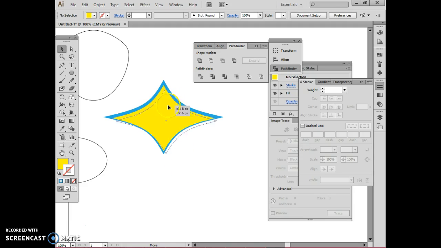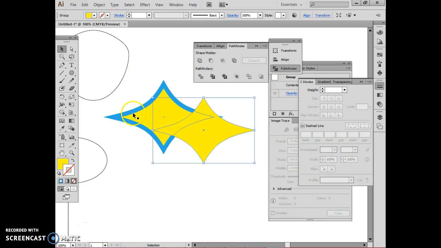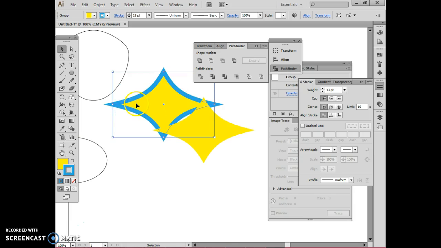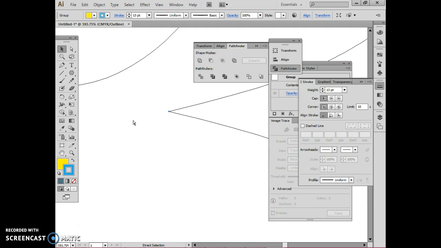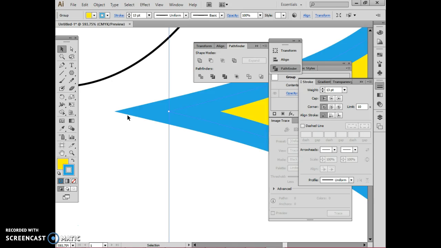Let me show you something else that's real useful as you're doing some of this design work. You may come into an instance where you actually need this outer line right here. Right now, this outer line is only rendered. It's not really there. If I go to Outline View, Control Y, we can see that that rendered stroke line is not really there. But you may end up needing it. So there's a way that you can make this a vector that you can work with.